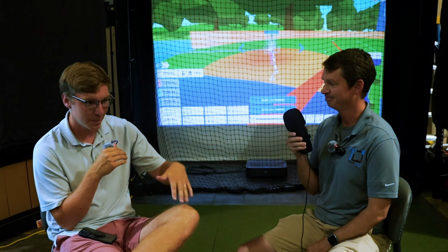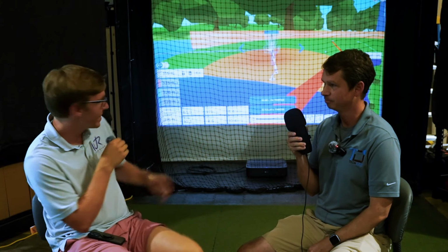Mm-hmm. I just got a net, so I started getting a feel for what that's like. And this is like step 2. And then after you see the nose angle, the speed, spin rate, now you have the simulator, which can actually project where your disc is going to go. So there's all these levels to improving what the disc is actually doing, rather than just going in a field and maybe getting enough throws in, but you have to retrieve all the discs, and that takes time and effort. And then your next throw isn't quite the same. So having a net that can every time show you the exact flight pattern is just so valuable.